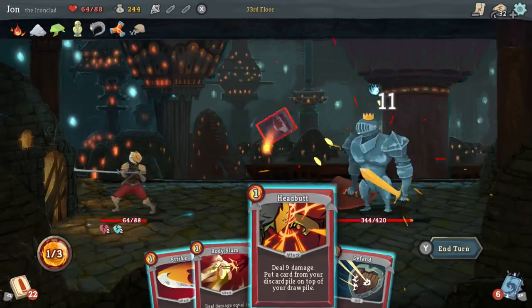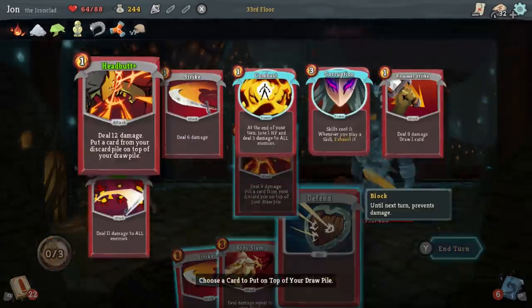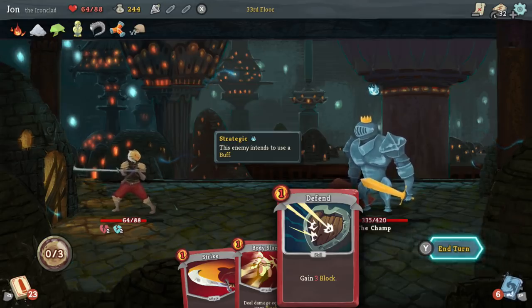I mean, yeah, we're not doing much to him right now. May as well just keep headbutting. So now headbutt and I can pull something out for next time. I'll pull out a pommel strike. Pommel strike's pretty good just for giving me more options.